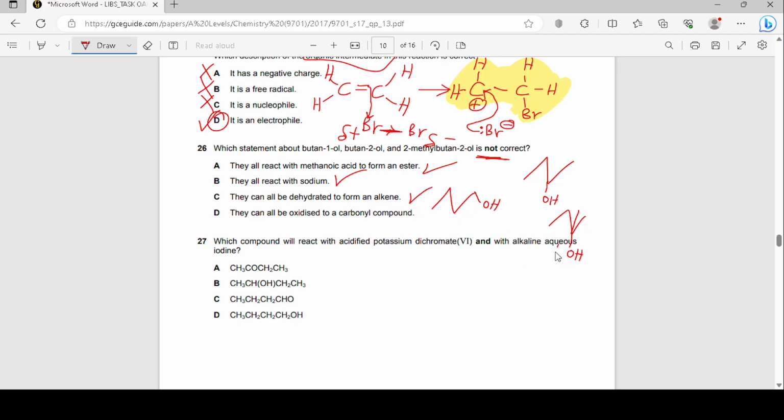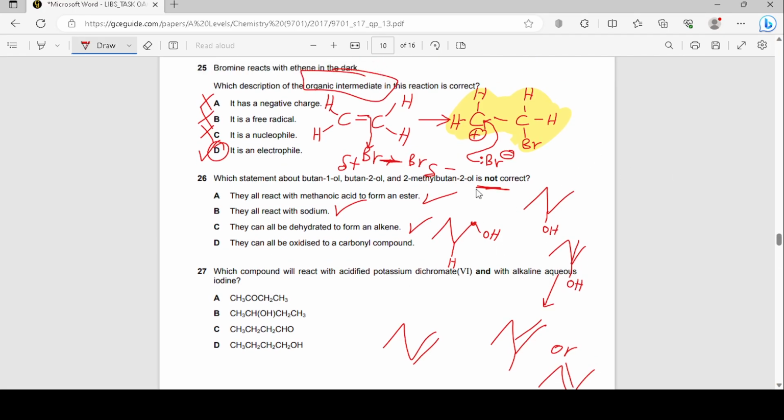So this one, if you dehydrated it, would be like this, I suppose. It's 1, 2, 3, 4. Yeah, that's very plausible. Or maybe it would be like that, which is again plausible. 1, 2, 3, 4. And then this one will be dehydrated to form this alkene. Basically, you lose OH, and you lose the H from the adjacent carbon. Over here, because you have two adjacent carbons, you could lose either, so you have two alkenes formed. I didn't really consider stereoisomerism right now, because that's not the focus of the question.